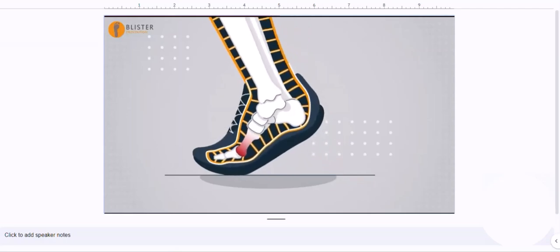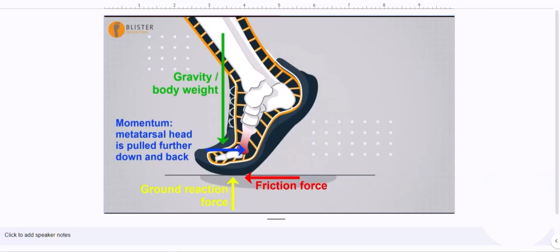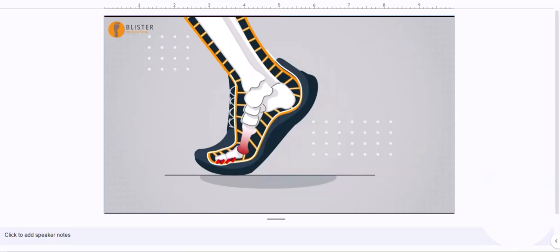With increasing heel lift during the final moments of stance, the metatarsophalangeal joints are further dorsiflexed on the fixed phalanges as the metatarsals are being pulled further downwards and backwards. The center of mass moves ahead of the foot while the bones of the forefoot are being pushed backwards relative to the skin surface, creating a significant shear event in these tissues. Friction force is high under the forefoot and toes to enable efficient toe-off.